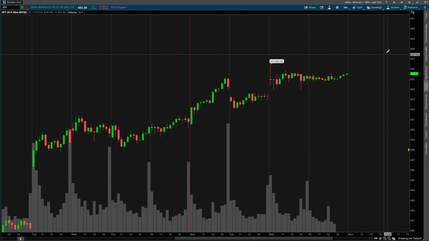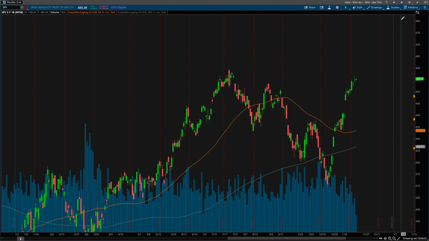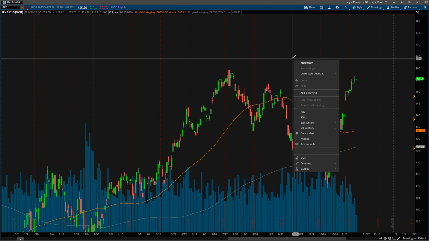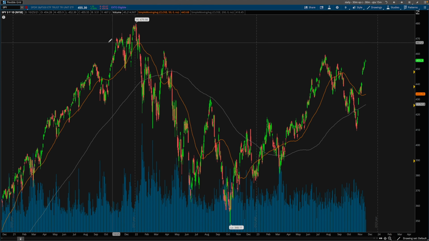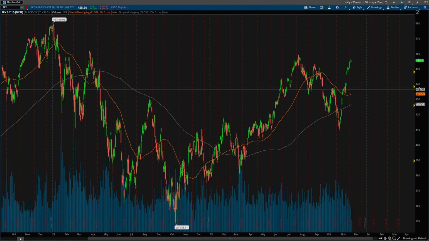Now that we've gone over that, let's jump to the daily time frame, as it is very important to start looking at a larger time frame to start off the week, either a weekly, a monthly, or definitely the daily. And just take note of what you can see with your eyes. So if we see right here, this is the previous major pivot on the chart for the year. This was the high for the year, and it is not the all-time high, as that is all the way back here, which is pretty far, so I don't have to worry about the all-time high for this upcoming week. I'm just paying attention to a level that is within reason, that is pretty close to the current spot price. And we can see right here, this is 460.